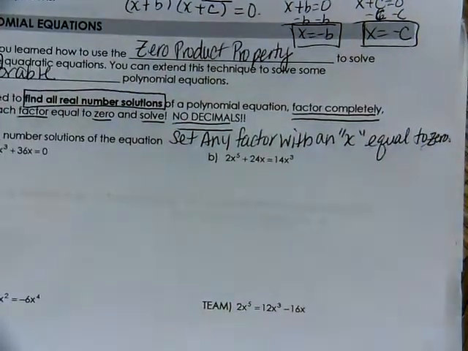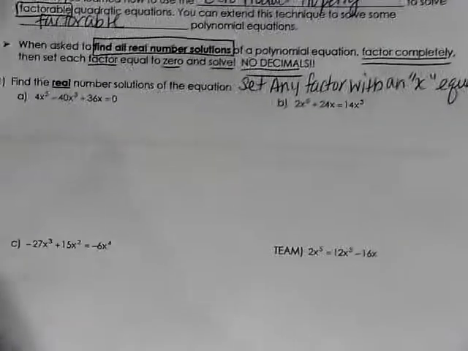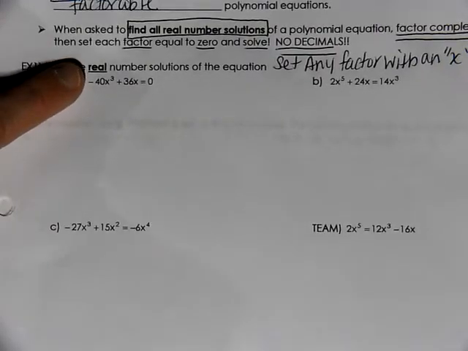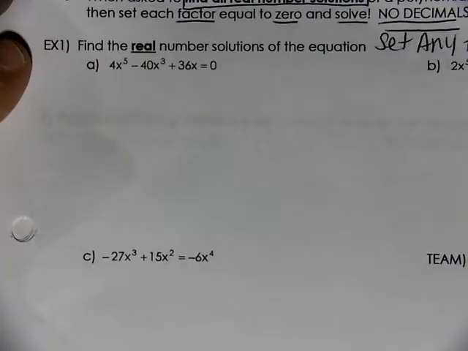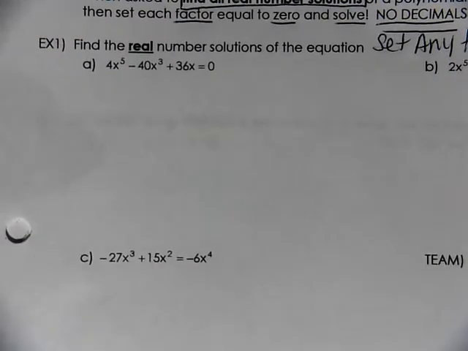You're going to find the zeros, which once again, remember that zeros are x-intercepts. They are solutions. They are zeros of the equation, zeros of the function. And we are only interested in the real number solutions. So nothing that is imaginary. You might see imaginary in your homework that you are going to be working on that corresponds to this lesson. So I just want to put that out there.